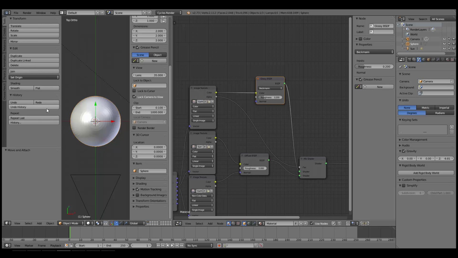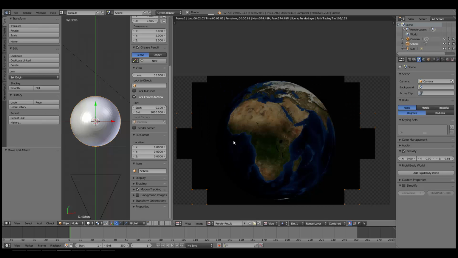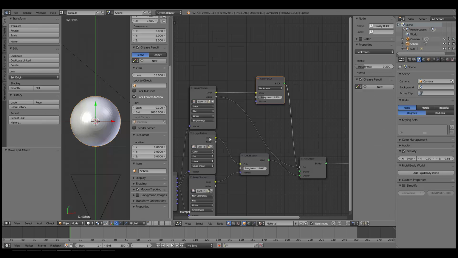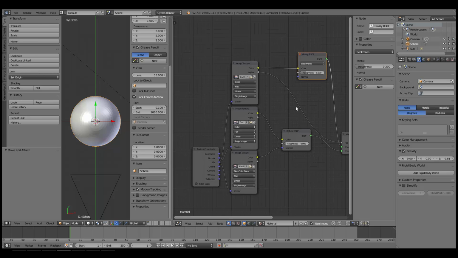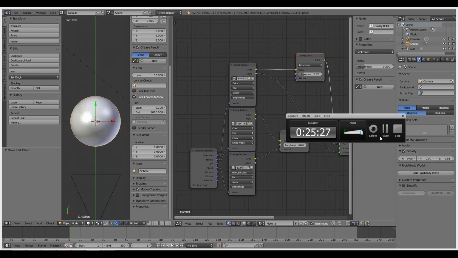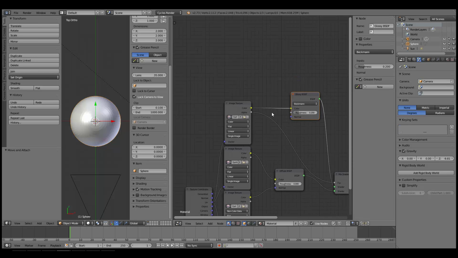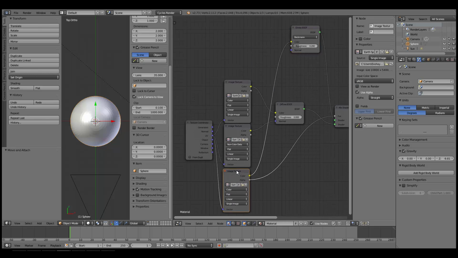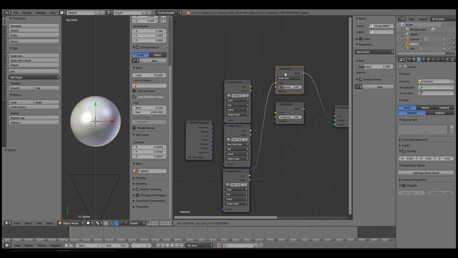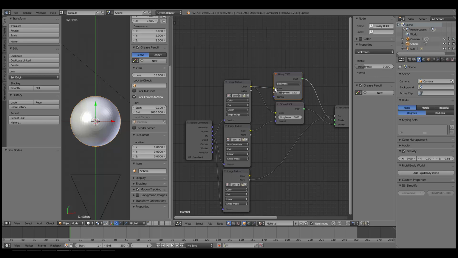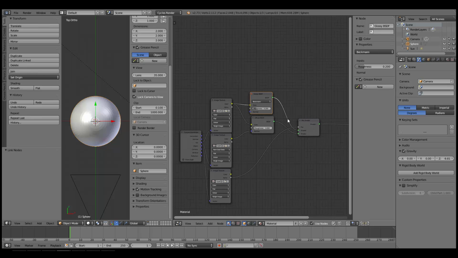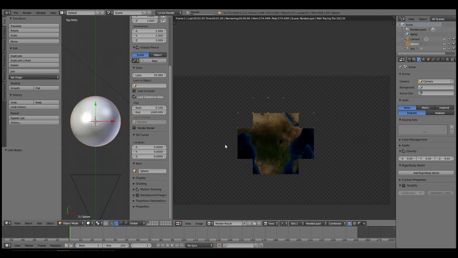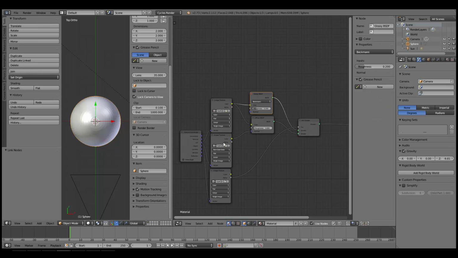Maybe if I turn color back on. Hold on 1 second. Okay, I think I understand how this works now. So if we move that back down, keep the glossy texture, unhook this from that, just put that one in that one. I think that's how we do it.